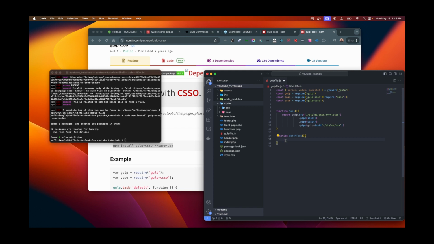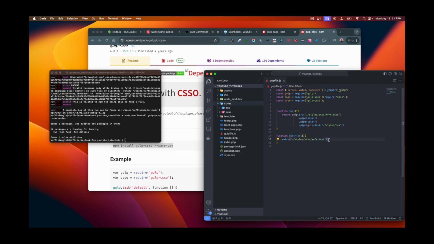So how you do that is by telling it watch, this is a function that comes with gulp. We're going to tell it to watch for this folder, to look for any SASS file in this folder, any file with the .scss extension.